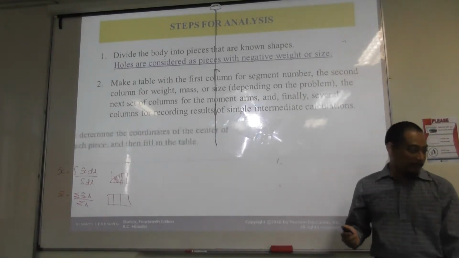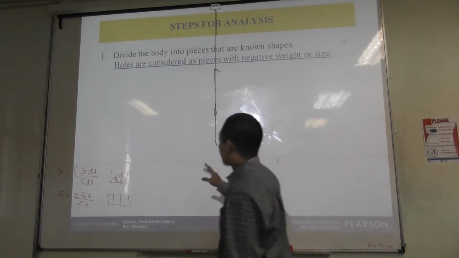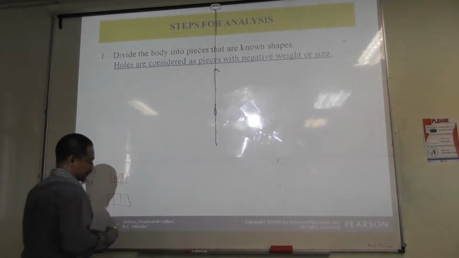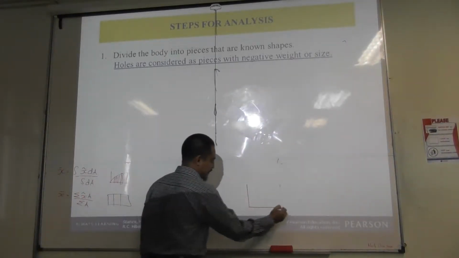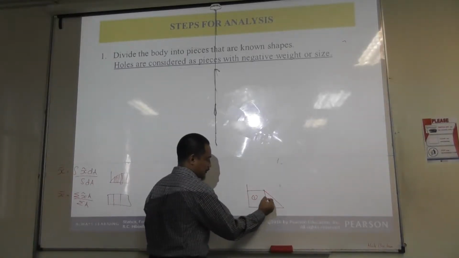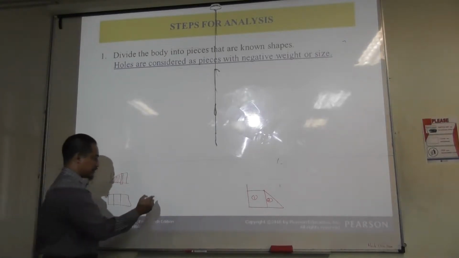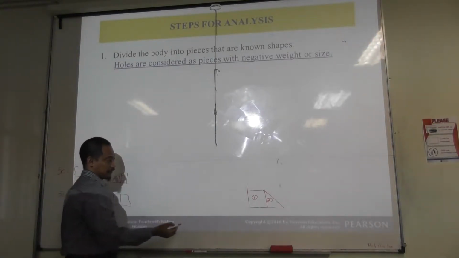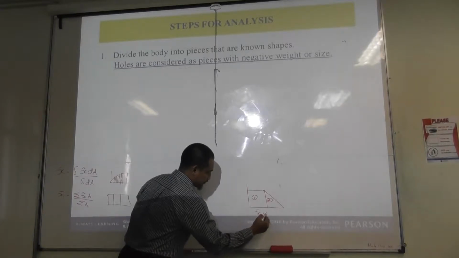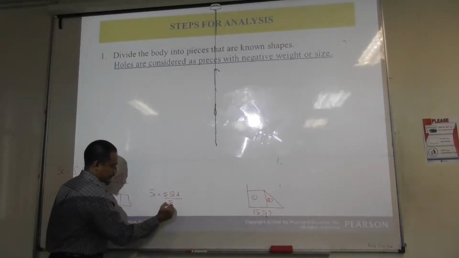Okay, now to relate to this, let's say we have a very basic shape like this. What we do is we split it into two segments, for example. Let's say this is 2D, and we just need to find the centroid. Centroid meaning the coordinate of that. So we have basically this equation.